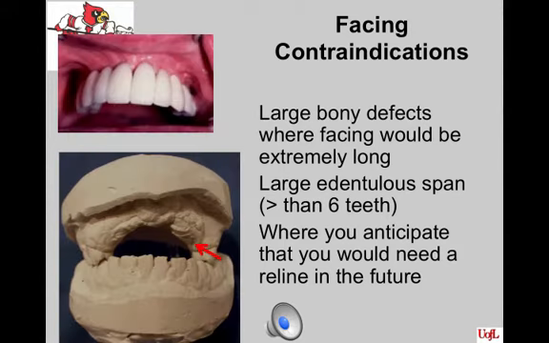If you have a span greater than 6 teeth, you would use base rather than facings. You need the additional stability afforded you with the base on the prosthesis. Since you cannot reline facings, if you anticipate a change in the bony structures with time, you would not use them. If you choose to use the facing, then you should wait at least 3 months after extractions or any oral surgery for shrinkage of bone before making the final impression for the facing prosthesis.